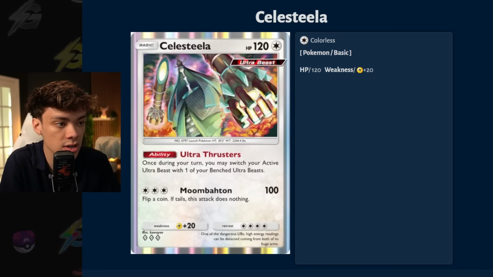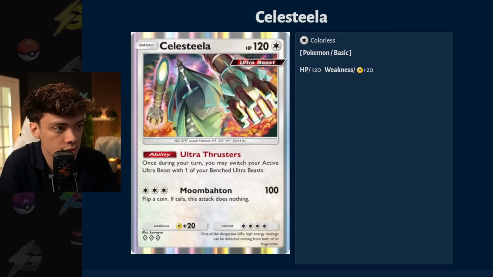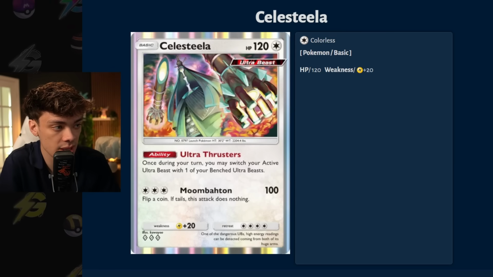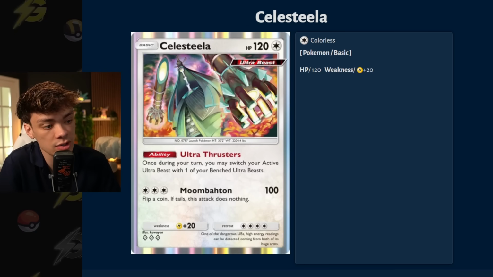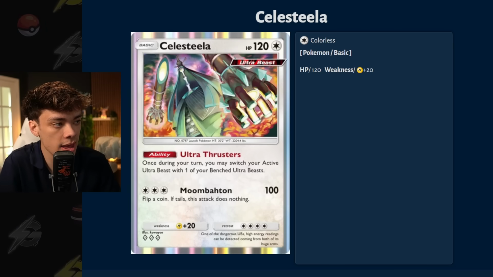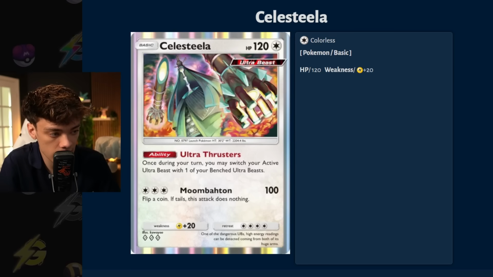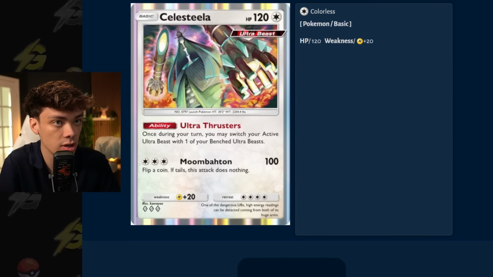So it's going to allow you to switch it with itself. So I think you're going to run Guzzlord and this thing. Say if you start Guzzlord, you rotate this in. It has 120 HP. It's also a basic, so it's tanky. It's a basic, and it's colorless. So if you wanted to, you could put energy on him. Use Moon Baton. Try to flip heads. If not, it gets destroyed. You send out Guzzlord, use the supporter, and then you're good. You start attacking and hopefully win the game. So I think these two are going to be paired together.